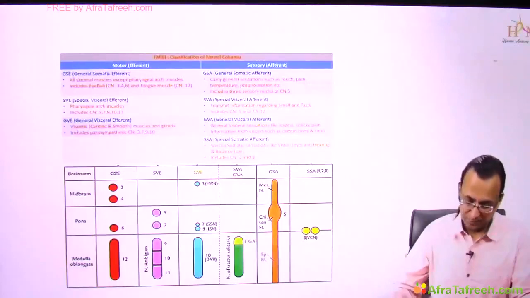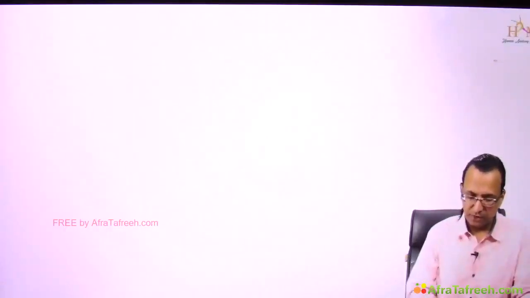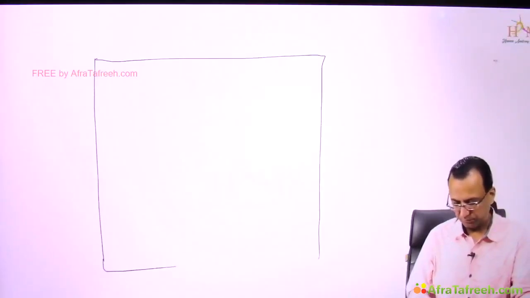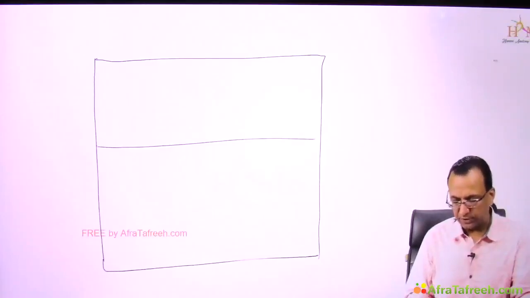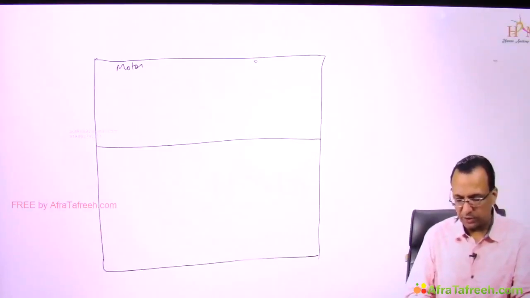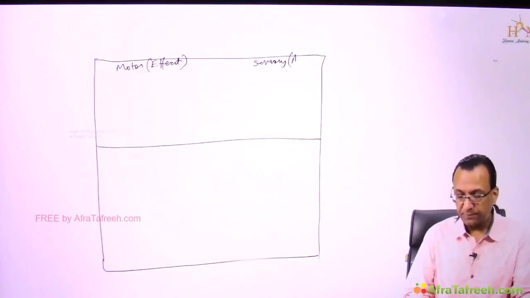Let us draw the table now. In our table, we will discuss almost everything, whatever is in these tables. So let's do the job. Our job is to describe 2 tables. Now, if you're telling there are 2 tables, fine. In the upper table, you will find the description of the motor column and the sensory column. You mean to say motor efferent columns, 3 of the efferent columns? Yes. And sensory afferent columns, 4 afferent columns? Yes.